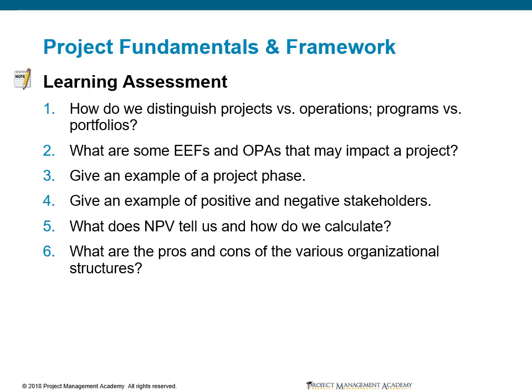What are the pros and cons of the various organizational structures? In a functional organization, the team member has a job that they can go back to when the project is over, but the project manager may not have the full skill set to run and coordinate the project in an efficient manner. In a project-oriented organization, the project manager has a very high level of authority, but the downside is the team members may be on the bench or have no work when the project ends. In the matrix organizations, the project manager has a higher level of skill, but they're still sharing resources. And this could lead to conflict between the project manager and functional manager.